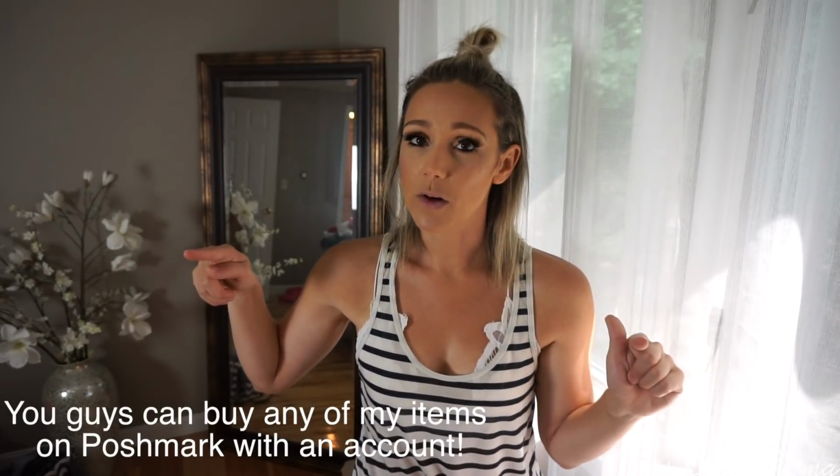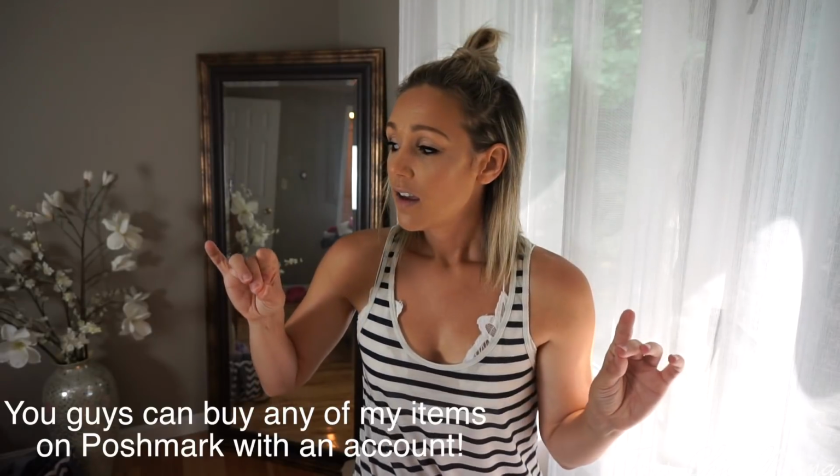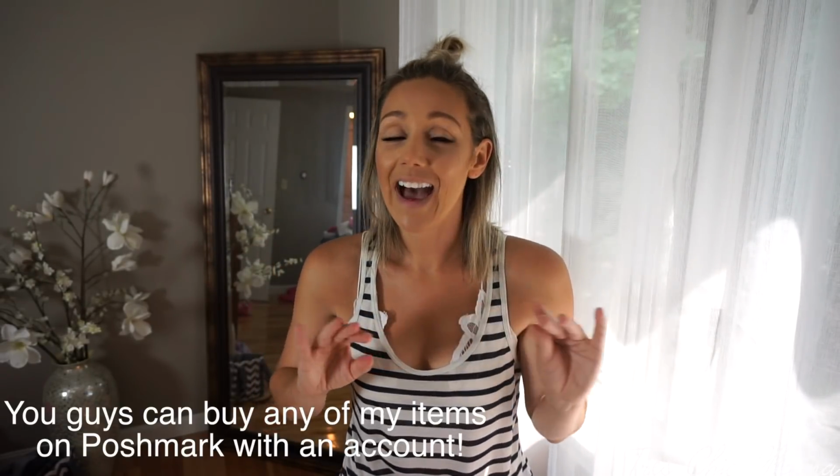I'm so excited to be going through my closet, you guys. Honestly, I haven't gone through my closet in years, and it's just gonna give me a really good excuse to buy more clothes since the fall is coming up. I'm gonna be tackling my closet, and I'm gonna be tackling some of Sydney's closet and clothes.